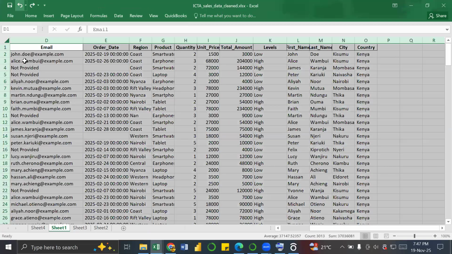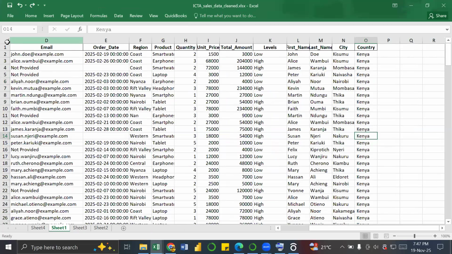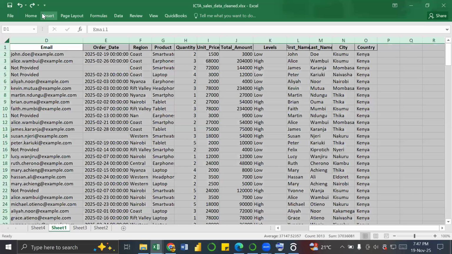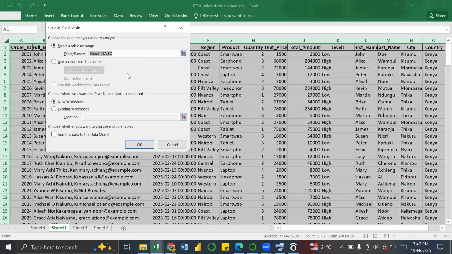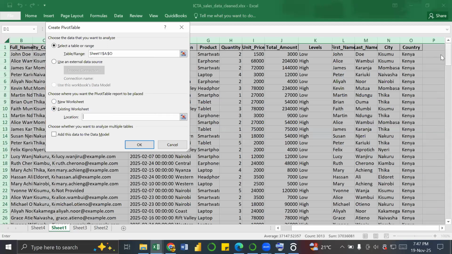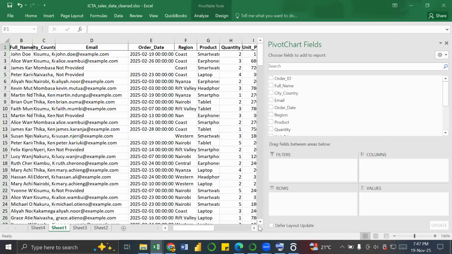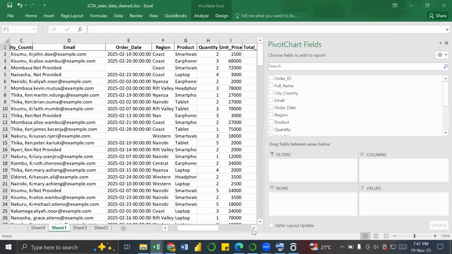I think it's Ruth who had asked this question. So you select your data, go to Insert, and PivotTable. You select Existing Worksheet, select that cell, then click OK, and our pivot table is going to be created there.